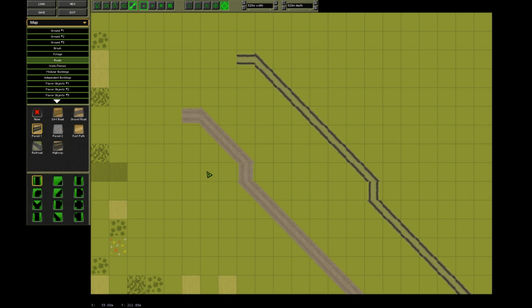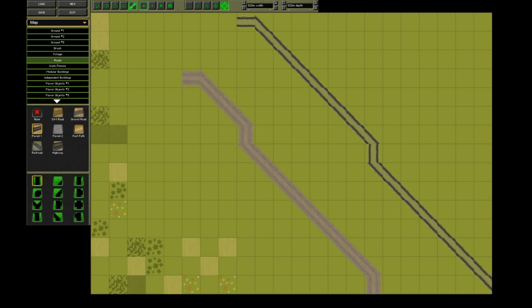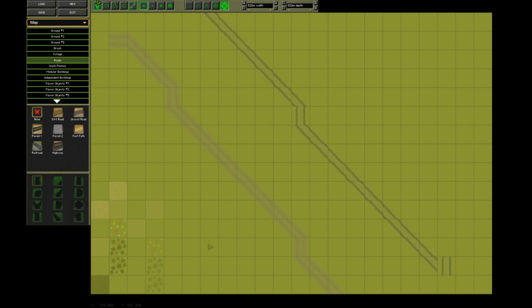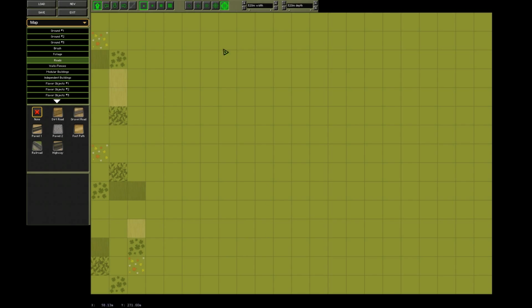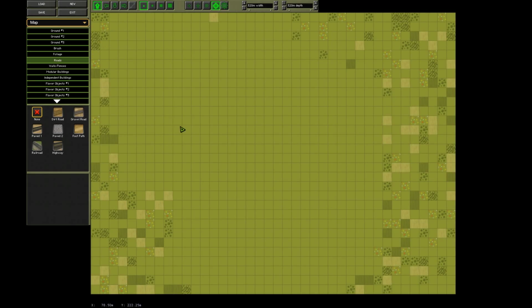So how does that really work for us in, say, cleaning up this? And it really does depend on whether you want to have something look good or not. So let's go paved road because that's the most obvious one, and let's do line, and then we're going to go diagonally down.